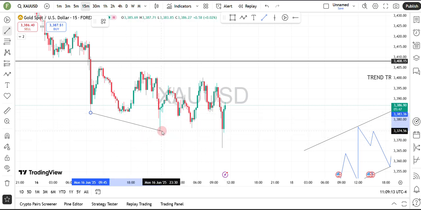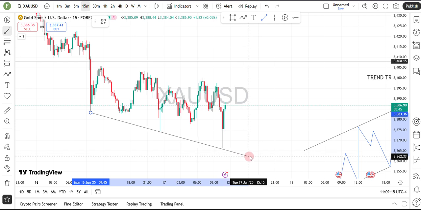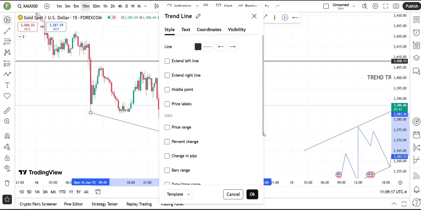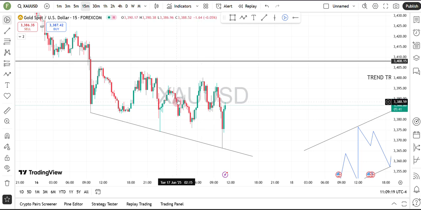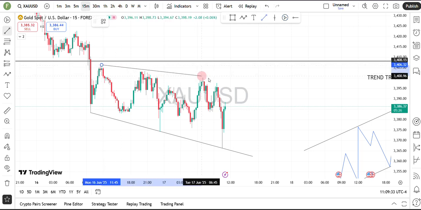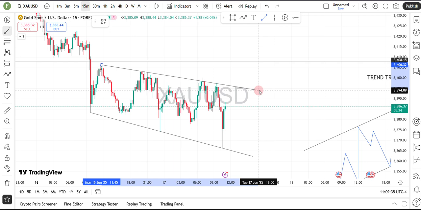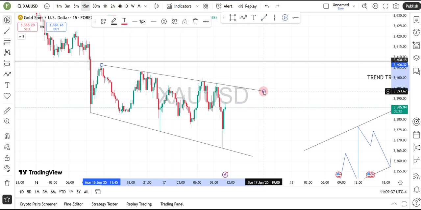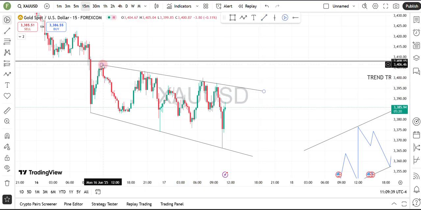I connected these two trend lines and drew it all the way to the downside here. Before price came all the way here, I was patient, waiting for it to come in so that I could give a signal or the setup for you guys. I missed the trade, which is fine, but I was in a sell from here. You can see how I'm connecting the trend lines. I took it from here.